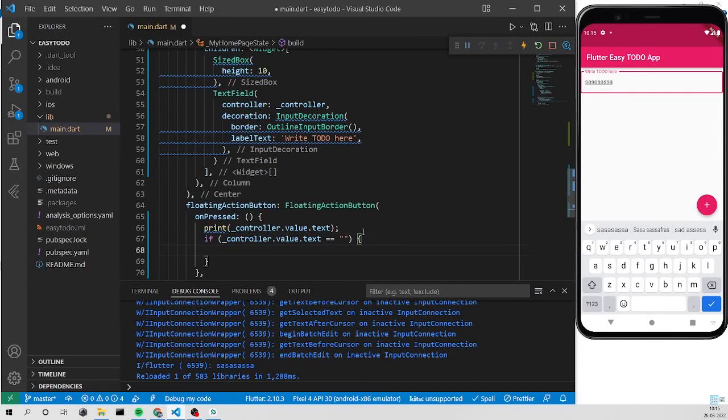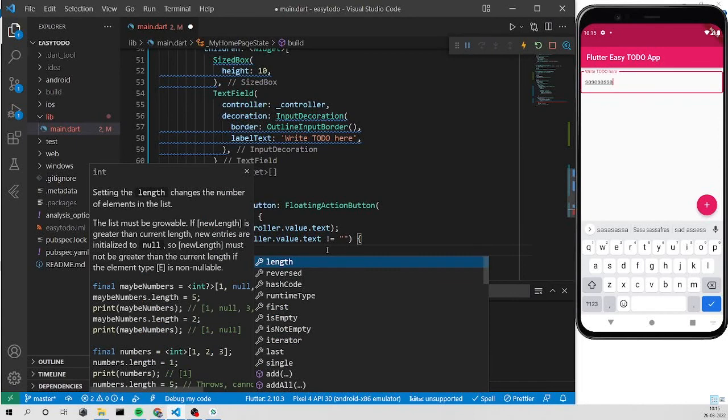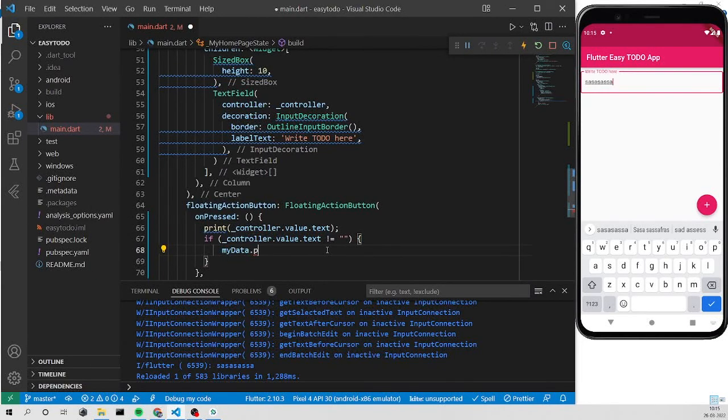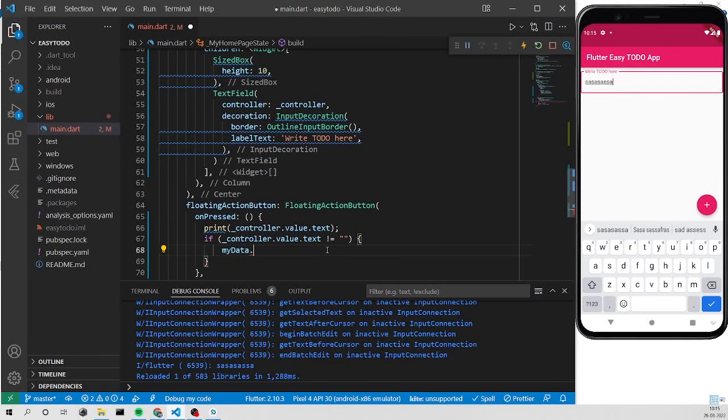Okay, and if it's not equal to empty, what we will do, we'll do our my data dot, it's append, I guess. We have to add the data.